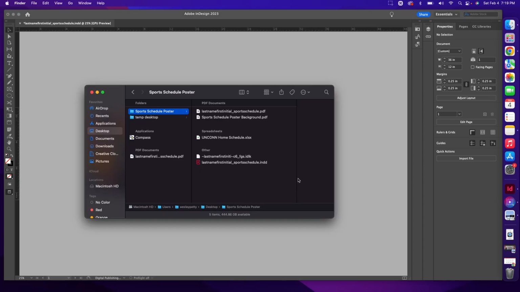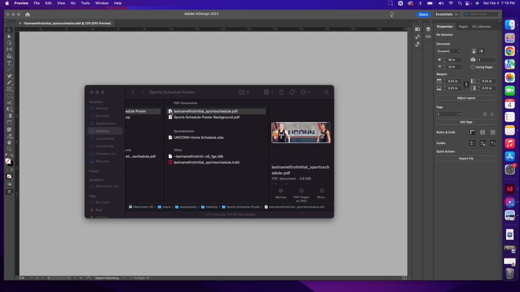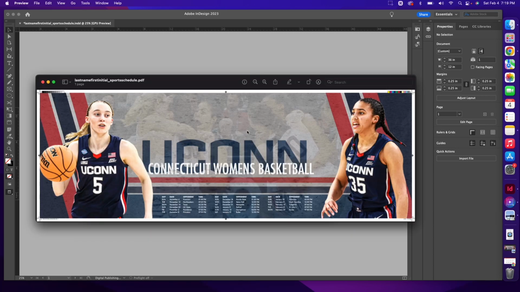Open up the folder to where you have been working on all your files and you should see your PDF. If you open that up, you'll see that we have a printer version to send to a print house. So you'll see our marks and our bleeds. So this will be the actual area where the cut is made. So that little area in between there, that's our bleed line.